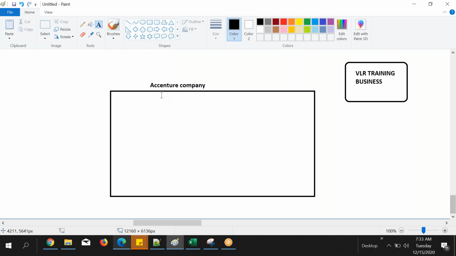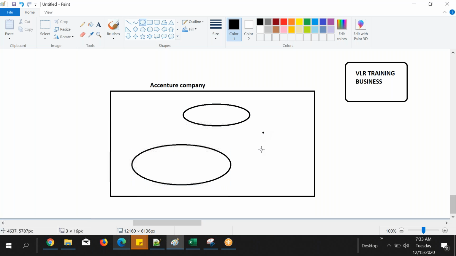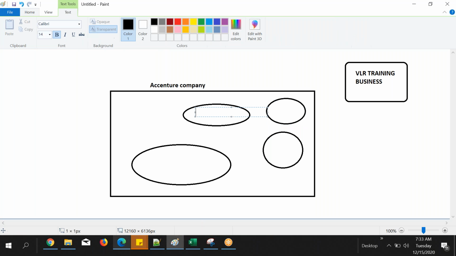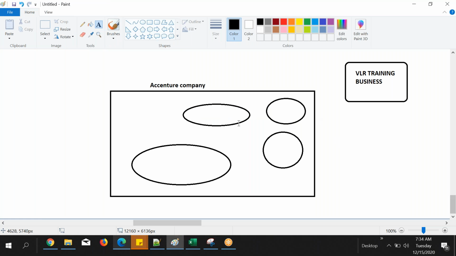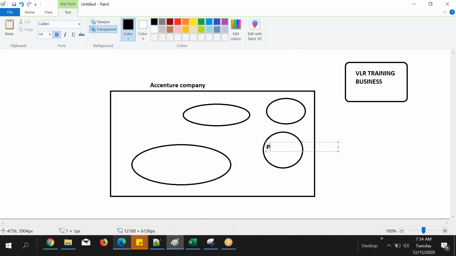From the Accenture end, Scrum Master, Product Owner, Project Manager. Forget about all these Scrum Master, anything. I'm not going to explain the things. Four members are there, right? Here, business user or product owner. PO means product owner, guys.